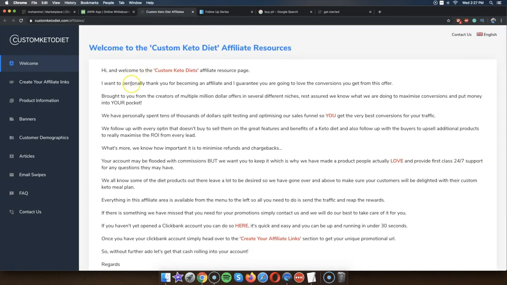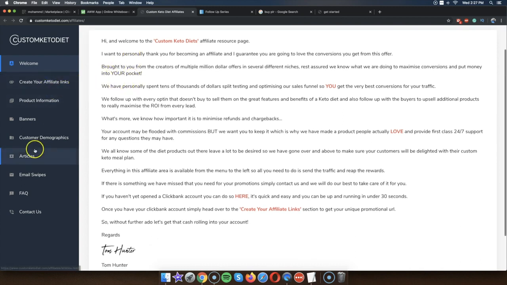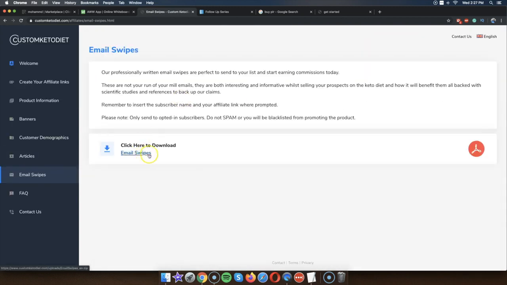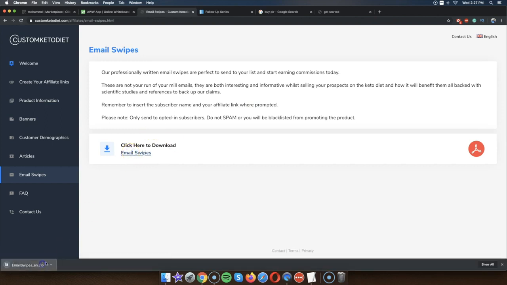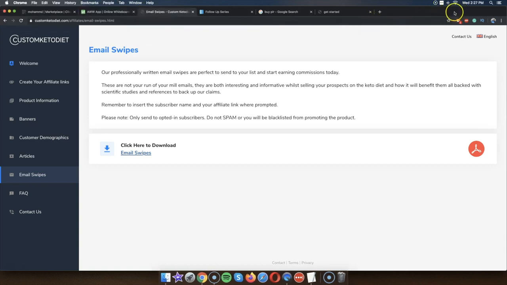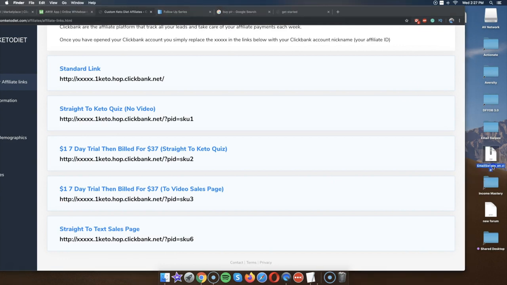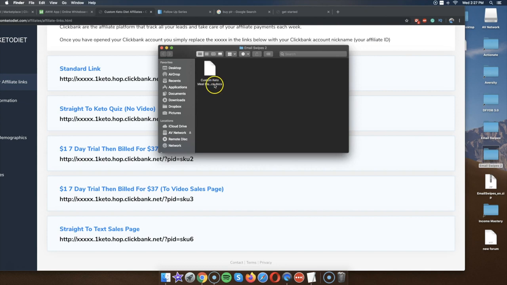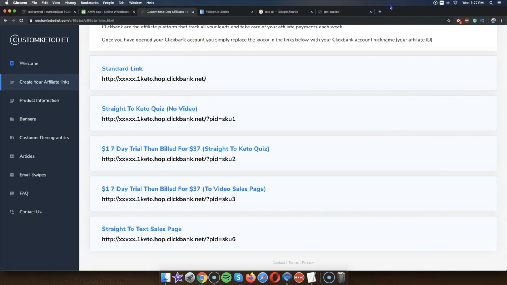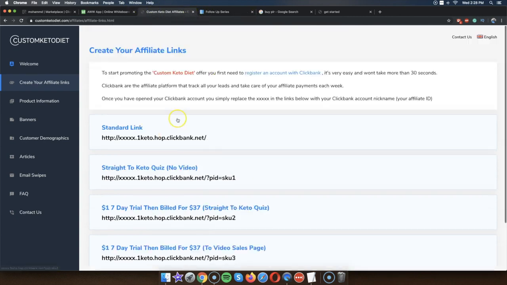But in this case, for example, if you go to email swipes, you can download this stuff and start looking into the emails they've provided for you. That would be a good source to get some ideas. And another thing, again, we talked about this, they had this good quiz, for example, here. So I can write a couple of emails and say, hey, this is pretty cool, check out this quiz. They have all this stuff, you can definitely take a look at it. You've got to design your follow-ups based on the material that you have.